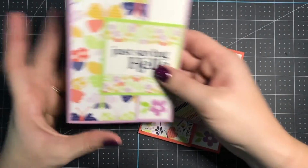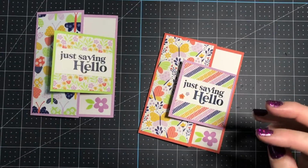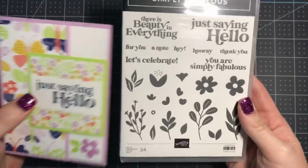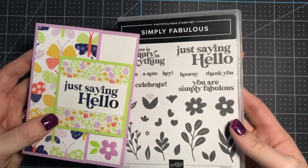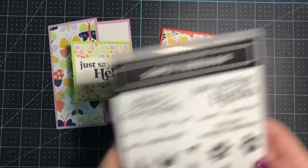We're using this beautiful Butterfly Kisses designer series paper, and I am using the Simply Fabulous stamp set with it. I really feel like this stamp set coordinates with this paper perfectly. All the little flowers match up. It's just really cool. So that's what I decided to use for this. And so this is what we're gonna make today.